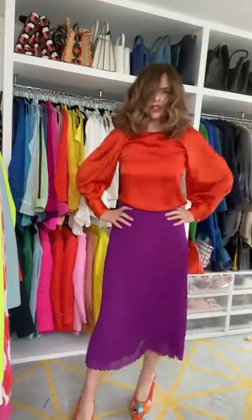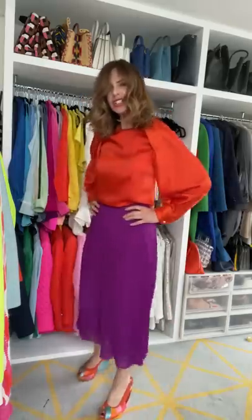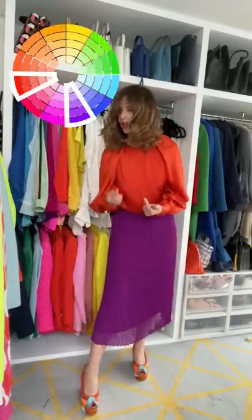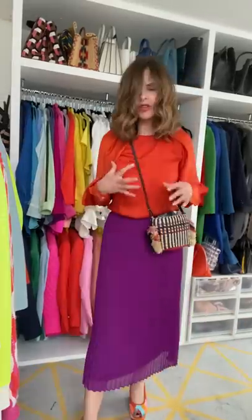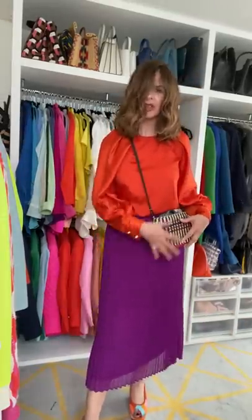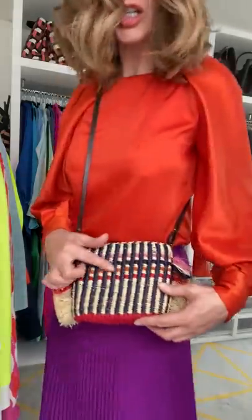Orange and fuchsia — dirty orange and dirty fuchsia. That's the key here, we've gone dirty. I like that together, and I put on the orange shoes. It's about block and then pattern. Funnily enough, the other colour you can wear with these colours is that turquoise. The nice thing too is when you've got total block, bring your pattern into your accessories — it will then bring everything together.